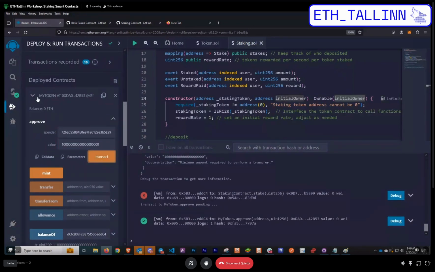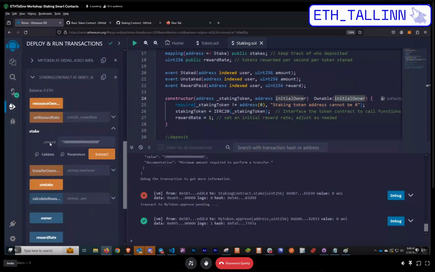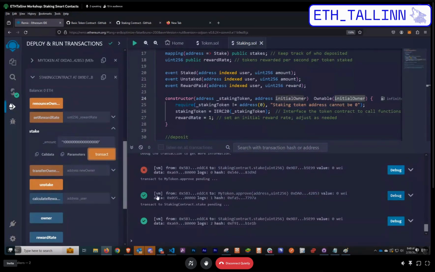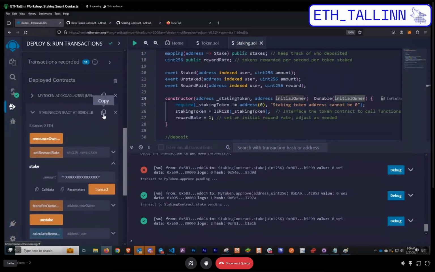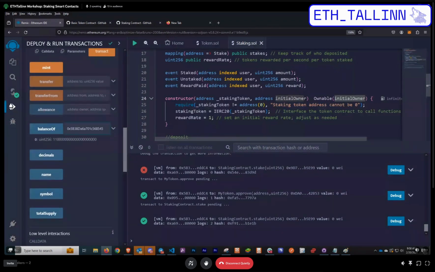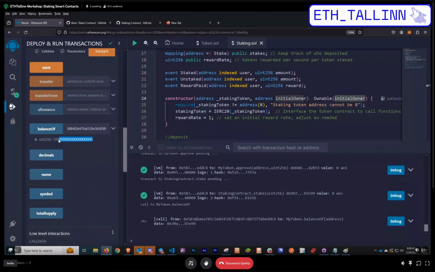So let me go ahead and minimize that. And so now when we run this function to stake and take our 10 tokens, it's going to work. So I'm going to go ahead and transact and voila, it actually works. So now it is taking the 10 tokens from our balance and inputting into the contract. And the way we can check that is to copy the address of our staking contract, go to my token, check the balance of this contract, right? And so if I paste this down, check the balance, it should be a little bit smaller zeros with just 10, right? So we just have the 10 with the 18 trailing decimals. So now we know our token has 10 of ours, right?